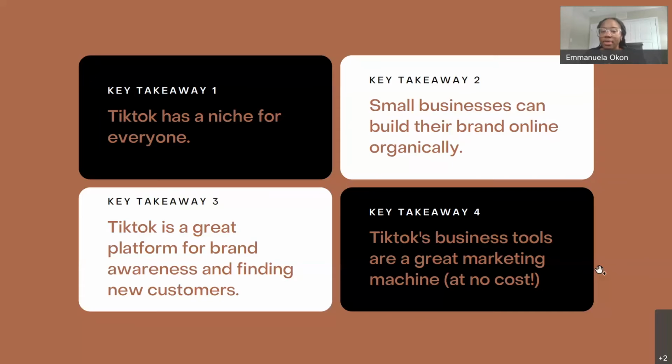So before the live demo, we do have 4 key takeaways for today from what we've discussed in this presentation. The first key takeaway is TikTok has a niche for everyone. The second key takeaway is small businesses can build their brand online organically, so you do not need to rely on paid advertising because TikTok's platform alone, the organic reach is very, very beneficial for your business. Another key takeaway is TikTok is a great platform for brand awareness and finding new customers. And lastly, TikTok's business tools are a great marketing machine at no cost.